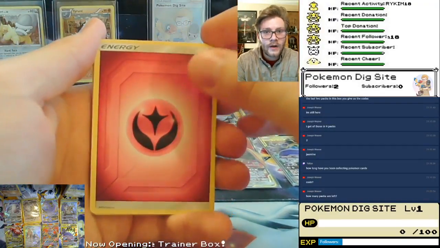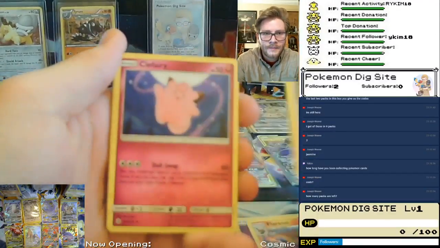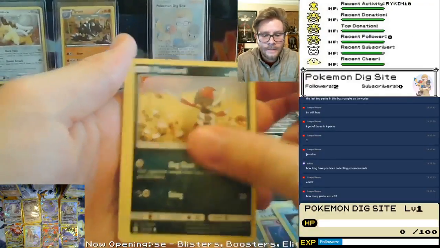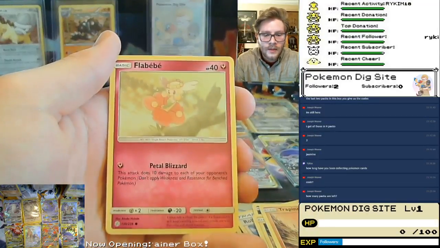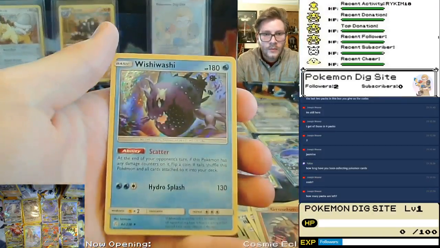Try to speed this up. Fairy Energy. Flareon. Roller Skater. Clefairy. Looking mischievous. Wailmer. Ponyard. Togemaru. Trapinch. Flabebe. Reverse Rare Groudon. And the rare. Wishy Washy.